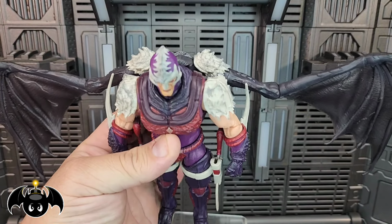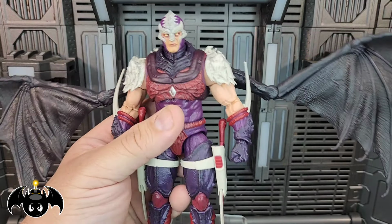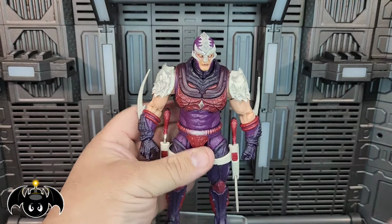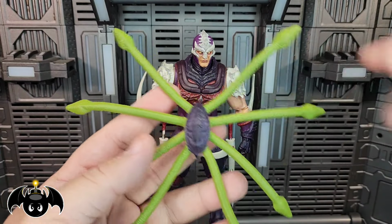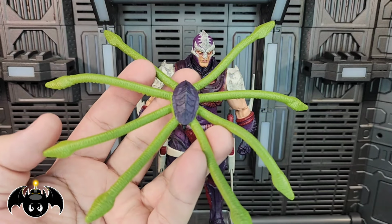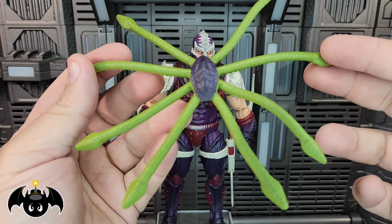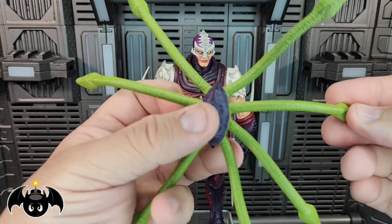Again, I love the fur of not only his shoulder pads, but then you got fur on the shoulders of the wings themselves, which I think is pretty rad. So I dig that a lot. But probably my favorite thing, and no joke, I really do mean this, is the little tentacle thing, whatever this is. Again, I said I had the vintage toy when I was a kid, and the only thing left of that figure, which I found a few years ago in a box, was the tentacle attachment that came with that vintage toy. And I just remember loving that thing.